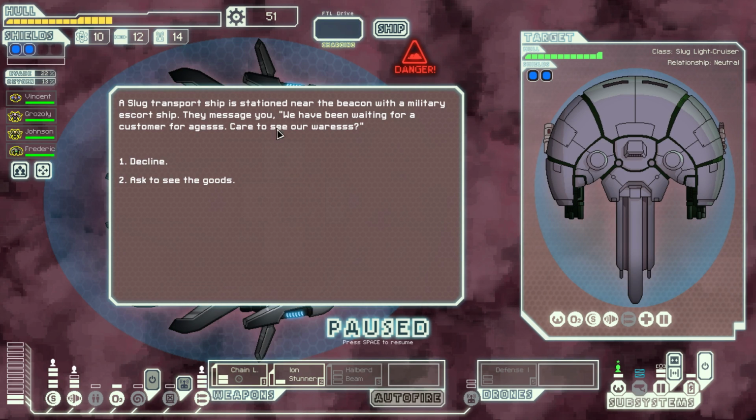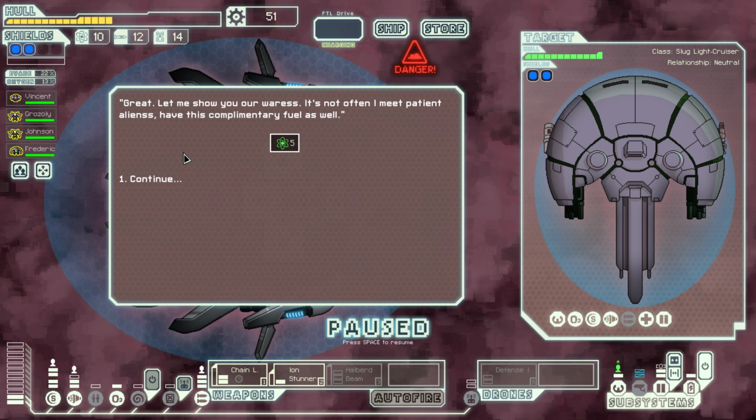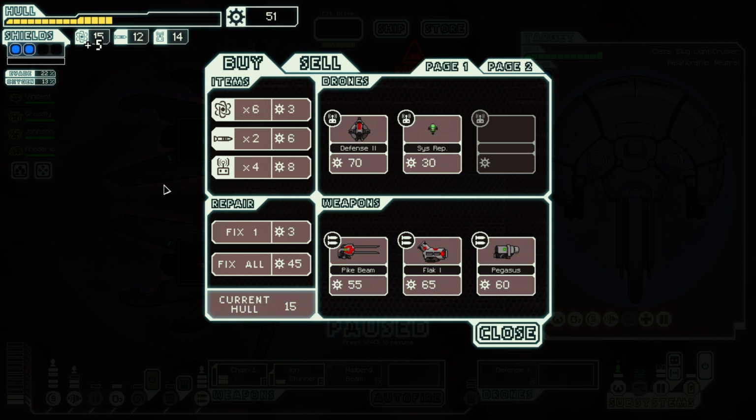I'd like to see the goods. Before we get ahead of ourselves, I need to explain some ground rules. These are dangerous transactions. First, we accept no trades, coupons, or refunds. Purchases are final. We hold no liability. Not a problem. Great, let me show you our wares. It's not often I meet patient aliens. Have complimentary fuel as well.